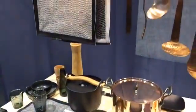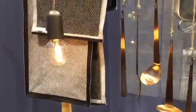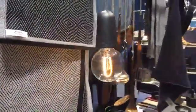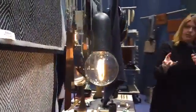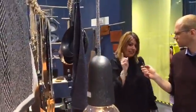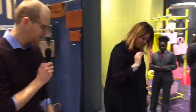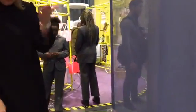So you have this particular light here, which has been trending now for quite some time, using pendants that are just hanging freestyle like that with a bulb. But this one's nice because they've added this texture with the cord. And then a really nice one is over here. Oh, it's a very big challenge for the cameraman, but he'll manage that. It's fine.